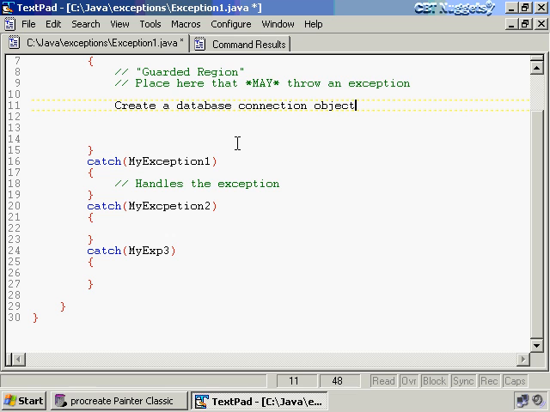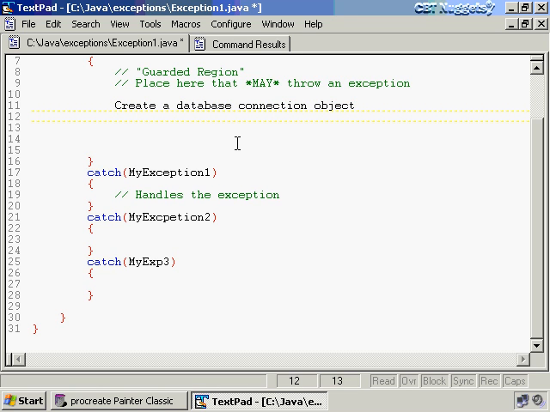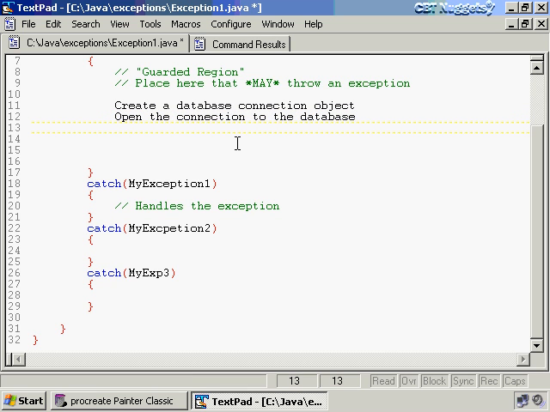Okay, so we're going to create an object that allows us to open up a connection to the database. Line 12 says open the connection to the database. Line 13 says create an object to query the database.